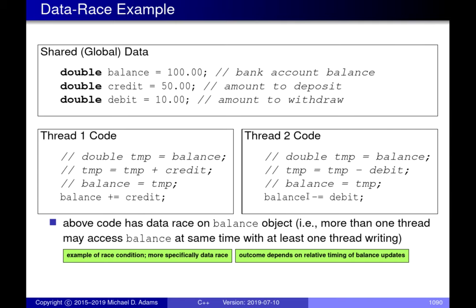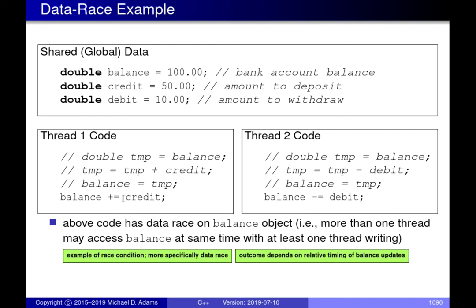This particular code here, at least as it's written, would have a data race, because there's nothing really to make sure that these two pieces of code don't access balance at the same time. And they're basically both doing read and write operations to it. Essentially, this is like a read, modify, write operation. It reads the value of balance, modifies it by adding credit to it, and then writes it back. So both of these operations are performing writes. So this can introduce a data race, and we can end up with all sorts of weird behavior.